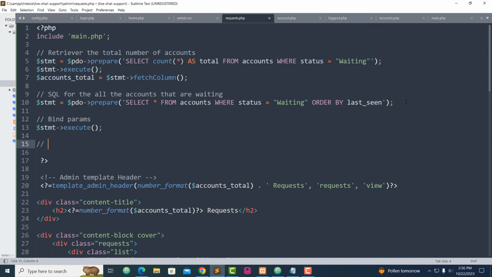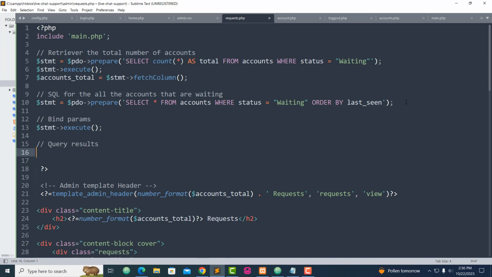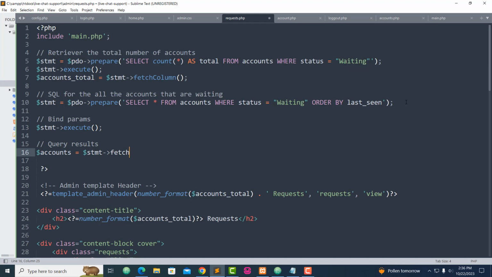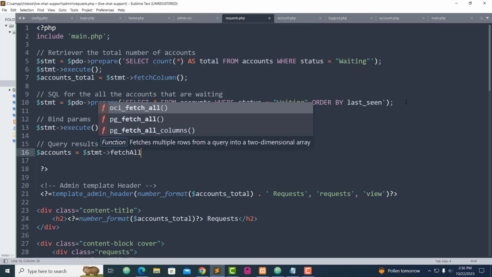All right, now let's retrieve our query result. I'm going to say query result, by using our account statement, fetch all.